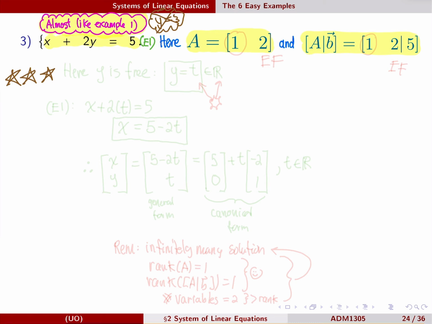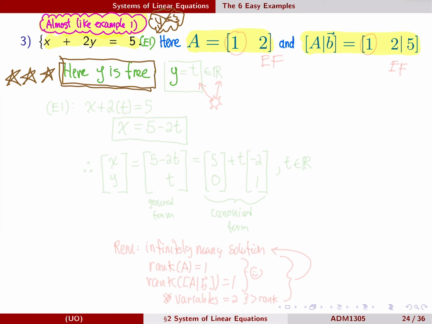So we can actually compute x. As soon as we have a value for y, we can compute a value for x. So in general, how are you going to write this up? Here, unlike example one, my value for y is no longer restricted, and we call this lack of restriction freedom. So we say that y is free. It can be equal to anything.